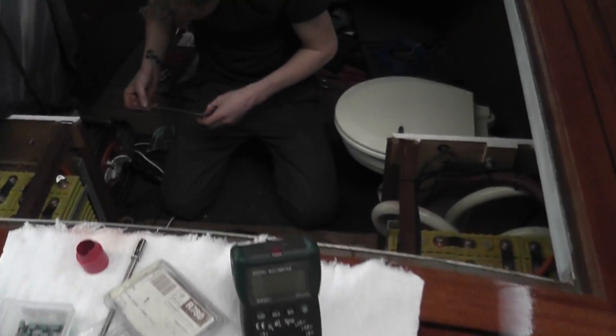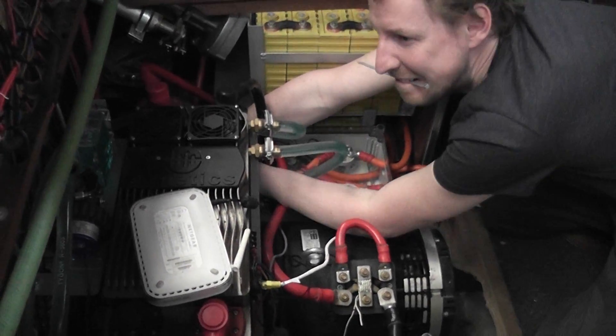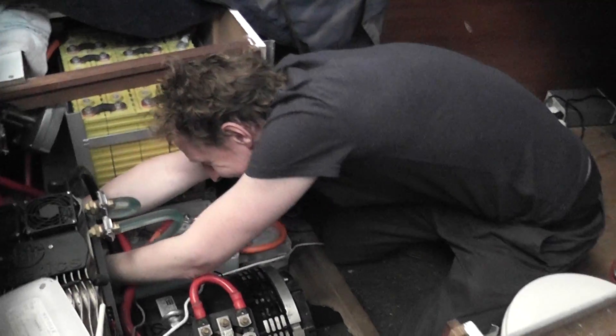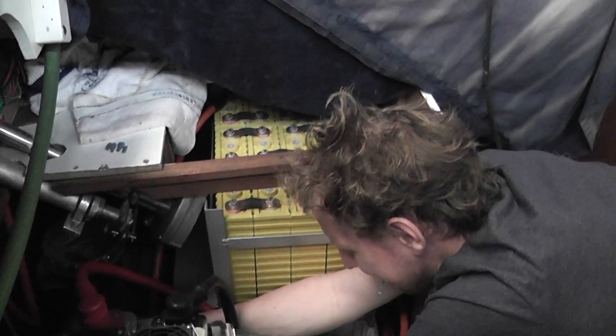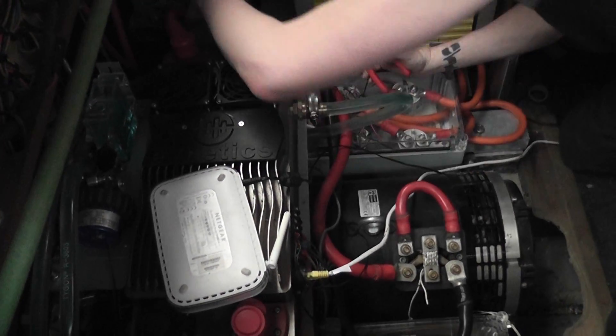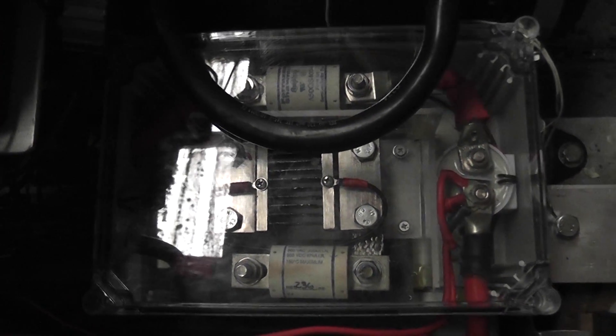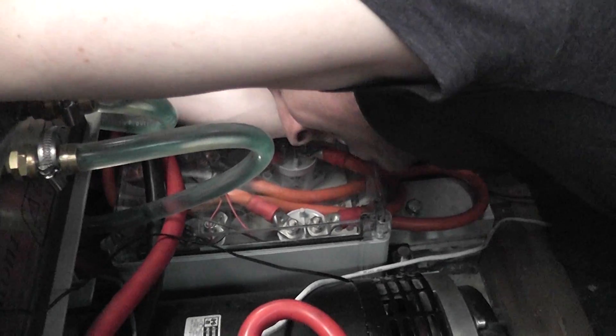Over here in the engine bay, where formerly lived a Volvo Penta D3 130-horsepower diesel. Ray has been living here with his hands deep into the high-volt units. We have our remaining two-story battery packs of 100 volts on each side of the motor. We have our 11-inch DC motor and our Soliton 1 300-kilowatt controller hooked up to a water cooling system that has its own little radiator. We've got two high-volt main boxes with shunts, contactors, and fuses. On the other side, we have our main contactor box, which makes 300 volts out of the discrete 50-volt units.